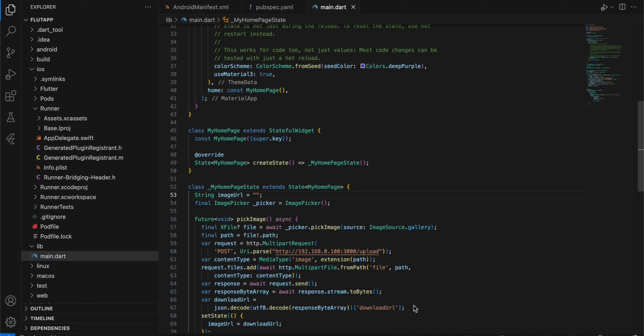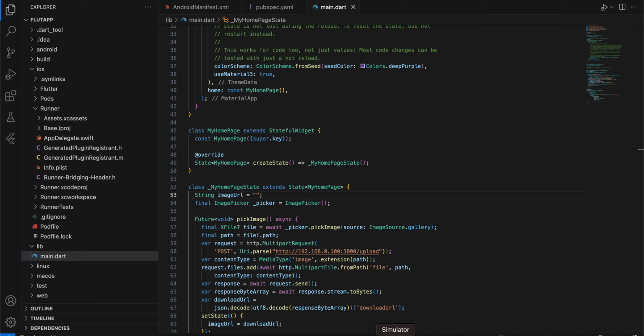If they are leaked, any hacker can get access to your S3 bucket, which is not good. So I have already created a video on how to connect your backend. I used Node.js to upload an image to your S3 bucket. So first of all, do follow that video, because I won't be connecting my Flutter app directly to the S3 bucket. I will be connecting it to Node.js and sending the file to my Node.js app, and then Node.js will upload the image to the S3 bucket and give us back the image URL, and we will display that image inside our image view. So first of all I will show you the output.